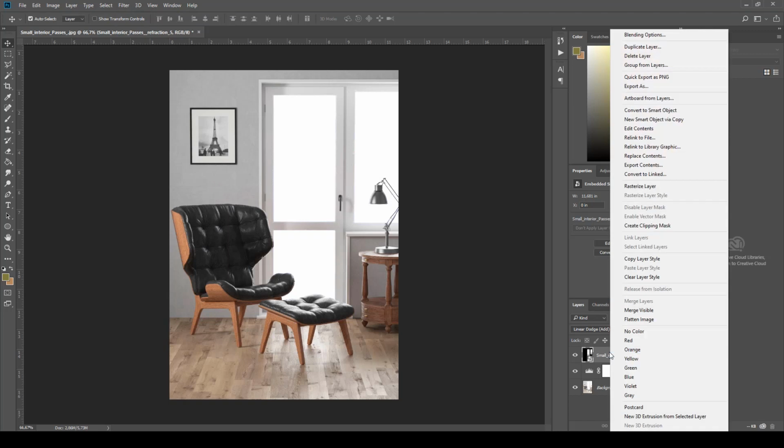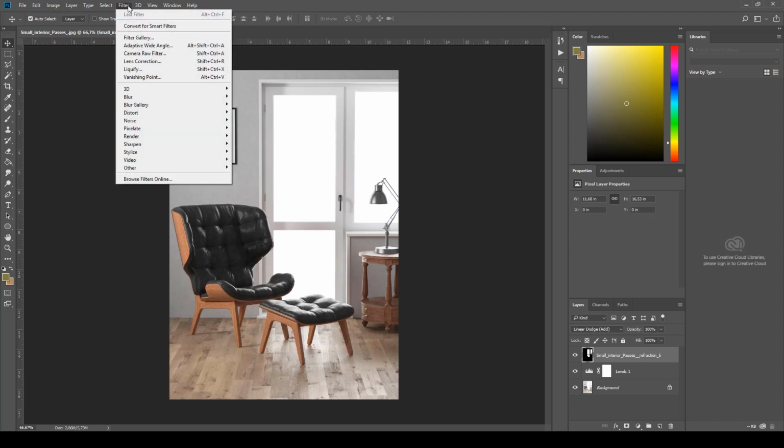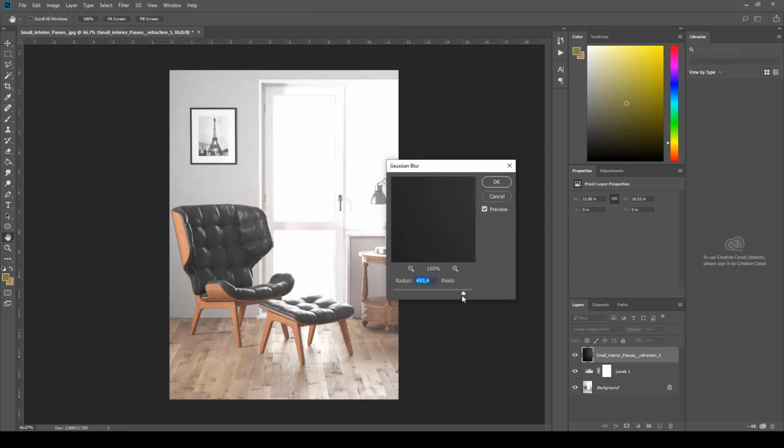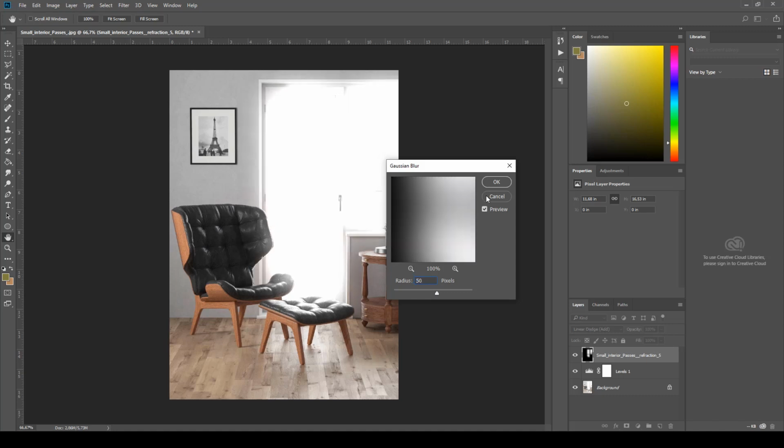So right click on this layer, rasterize layer, because I don't want a smart layer. Blur, Gaussian blur. Maybe we can try with something like 50. Yes, good.